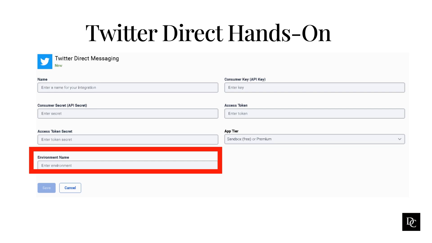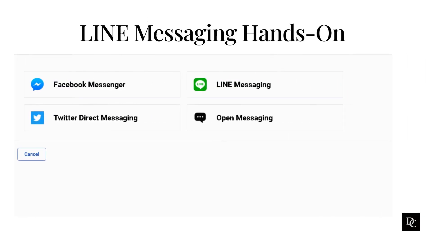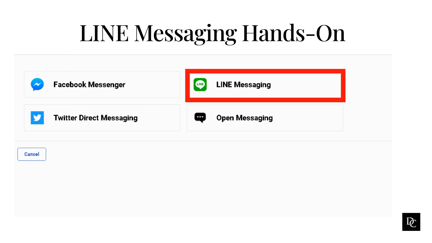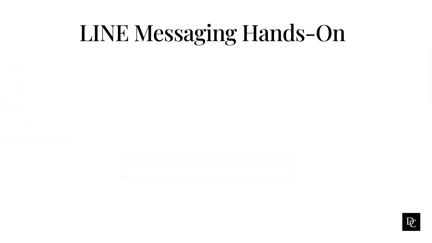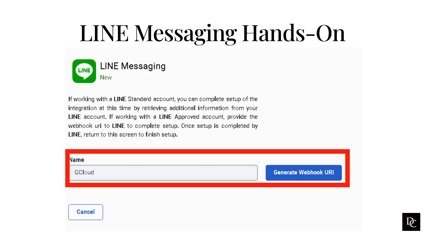Now let's take a look at Line Messaging. Genesis Cloud ACD Messaging provides a way for your customers to use Line Messaging to interact with agents who are using Genesis Cloud. However, before you can get ACD Messaging for Line Messaging up and running, you must have a Line developer account and a Line Messaging app. The method you use depends on the type of Line developer account you have. Configuring ACD Messaging for Line Messaging requires multiple steps and involves switching back and forth between the Line developer's console and Genesis Cloud. Click Create New Integration, then click the Line Messaging tile. The Line Messaging page appears. After creating the Messaging API provider in the Line developer's site, return to this page and enter a name for your integration.